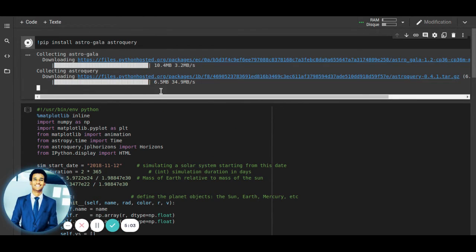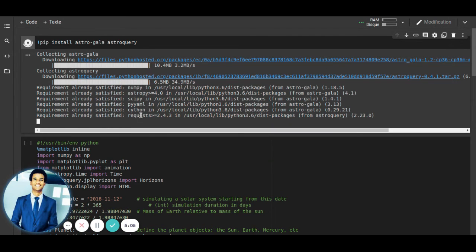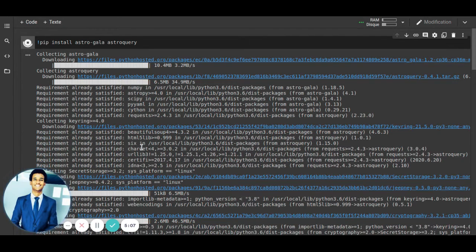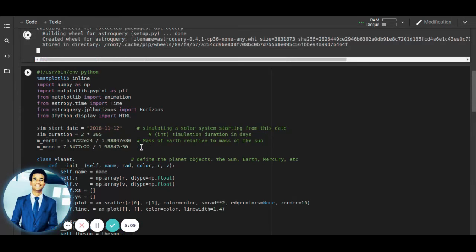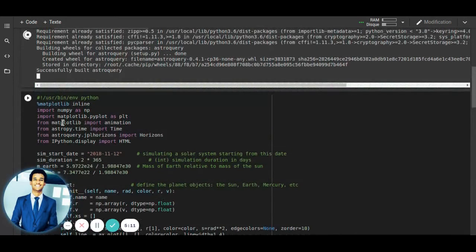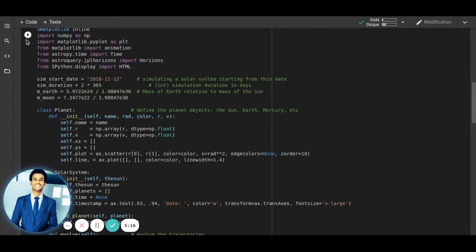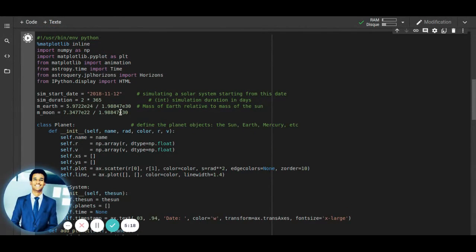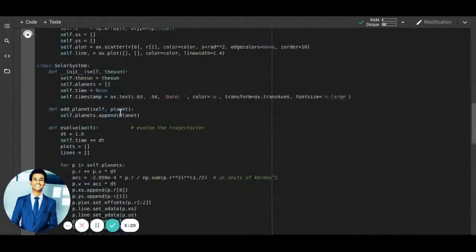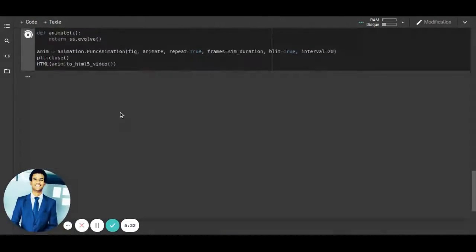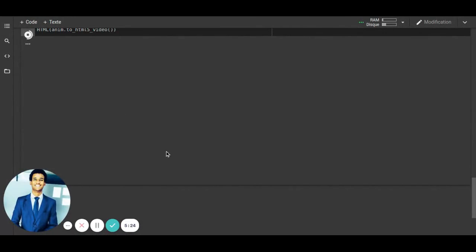You can see it installing the packages. Once we have all that done, we just go ahead and run our main program, and see what it will give us. It will take time to load.